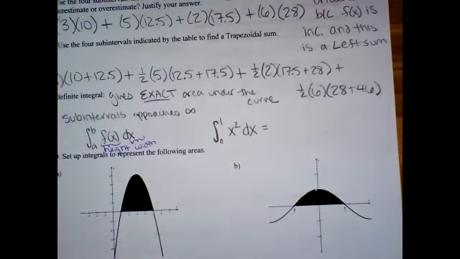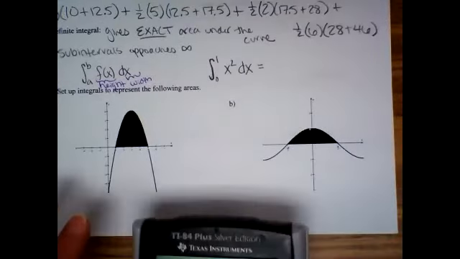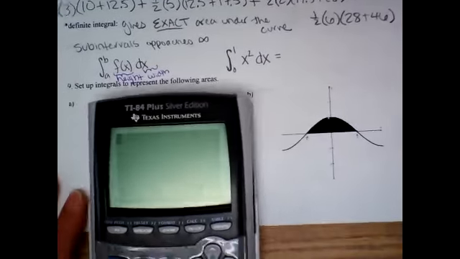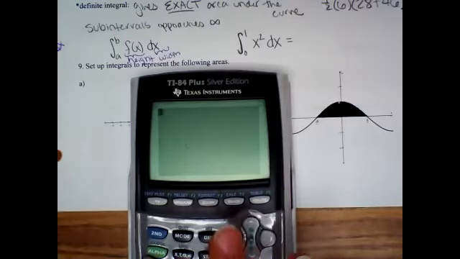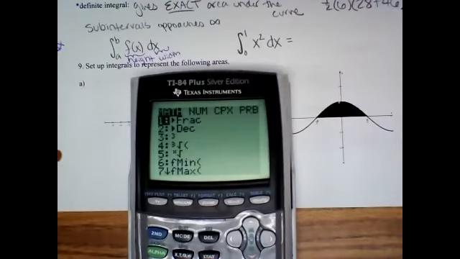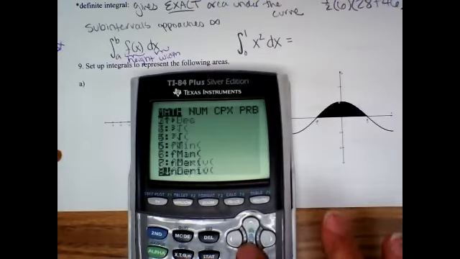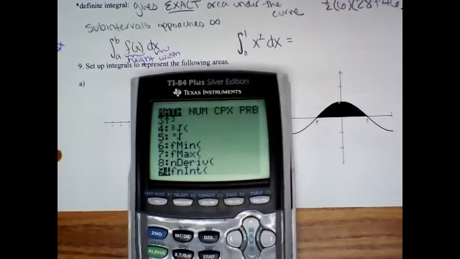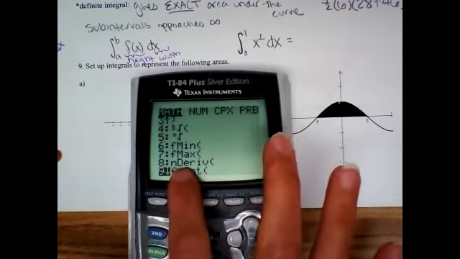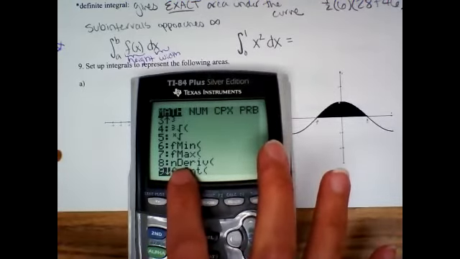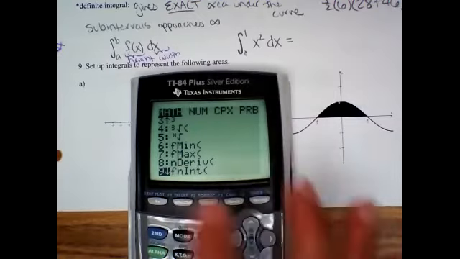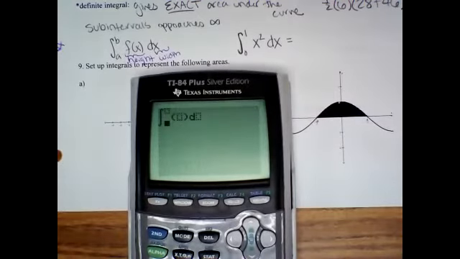We did a bunch of estimations. Now the way that you type this is in the math menu. So everybody hit math. Well, let me see if some of you guys from last year remember this. It's number what? Do you guys remember what number this is? 9. It's math 9. If you forget, it says fnInt. Oh, and didn't I show you guys nDeriv? We did derivatives. We did a couple of them. Anyway, math 9, and then you go and type it all in.